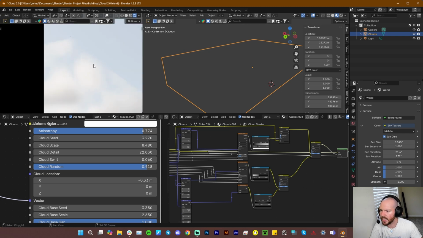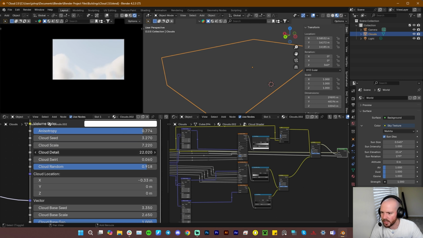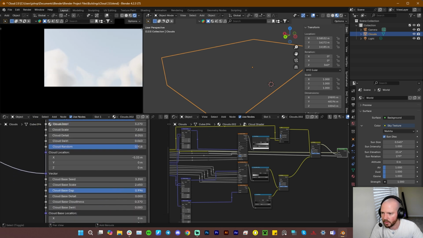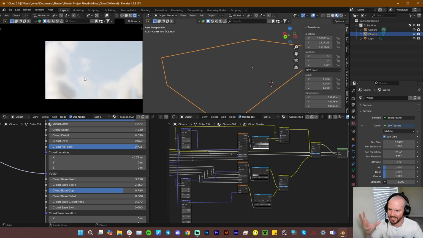I am liking this. This is adding some cool little details in there. I think I am going to try and take this scale down a decent amount and just see how that's going to affect it. I feel like that's getting rid of a little too much. Maybe we can take this down to closer to like 8. That's looking a little bit better. And let's come back down to our gap here. And we'll let that gap slide out just a little bit. Just give us enough space for some of the finer details to show up so the mask isn't crushing it so much.